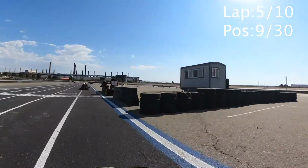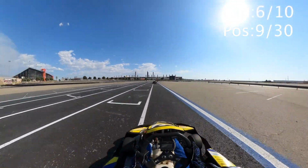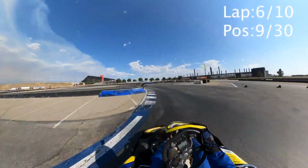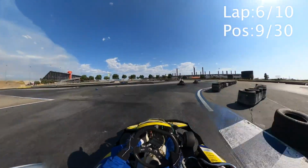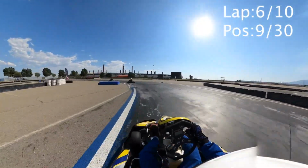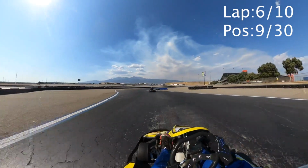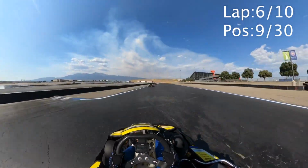And I look over, and we see a black flag for 37. So now I know that Sanchez is no longer in the game. At this point, I had thought it was because he didn't serve his penalty in time, but that didn't even really make sense because it was only 1 lap difference. We look behind now, and we have a nice long gap behind us. And we're reeling in the 2 carts up ahead.